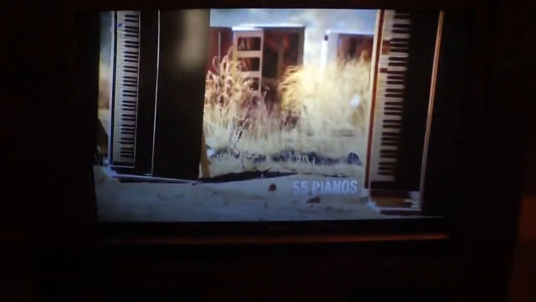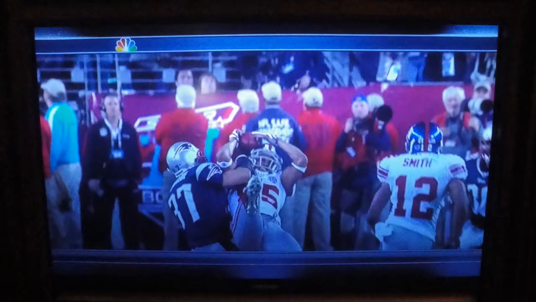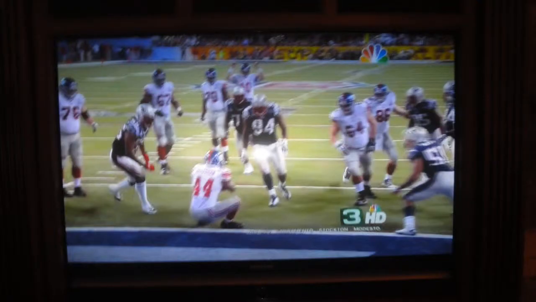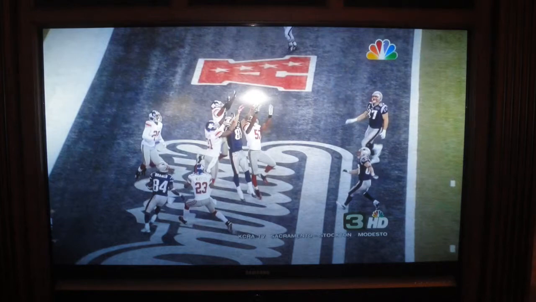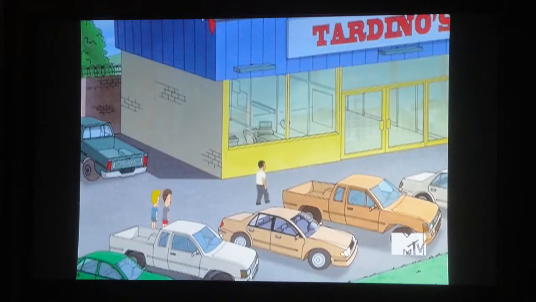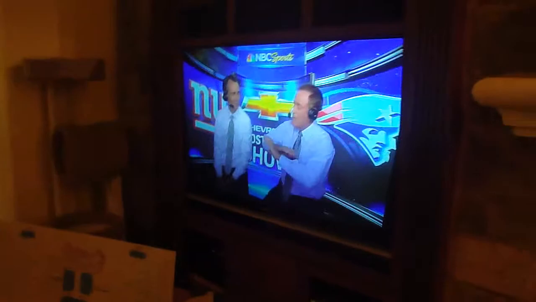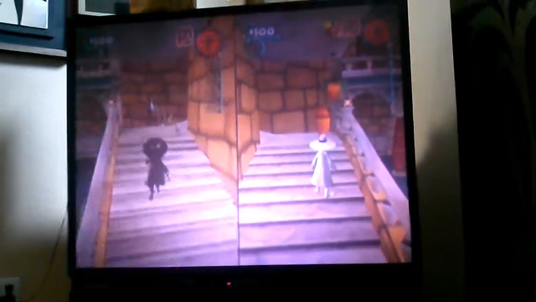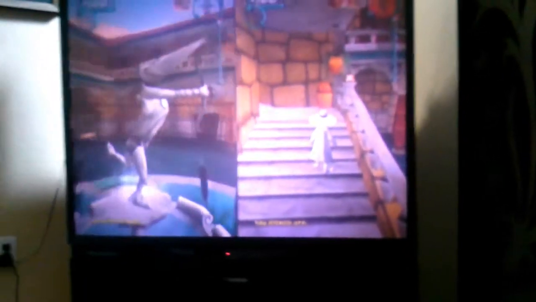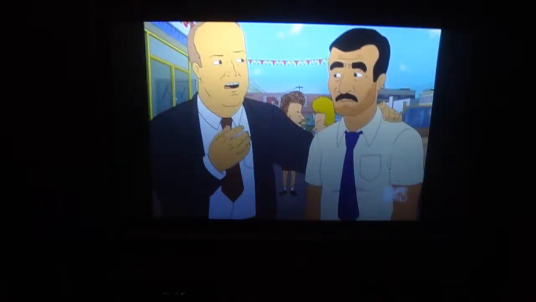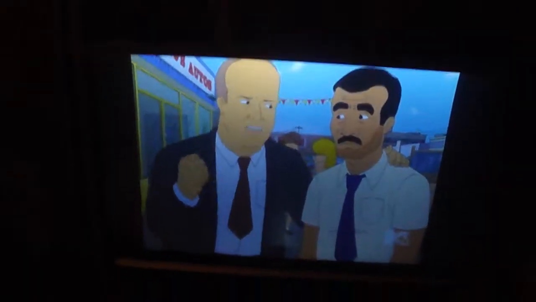DLP TVs also have more colors and have a much more vibrant picture because of the sharpness of the pixels and because of the efficiency of the DLP technology. Both TVs, however, have a similar problem of dispersion of light. If you sit where your eyes are in the middle of the television, you can see the entire picture. But if you sit below or above the middle of the TV, the part of the TV you see will be bright, but the rest of the TV will be dark.